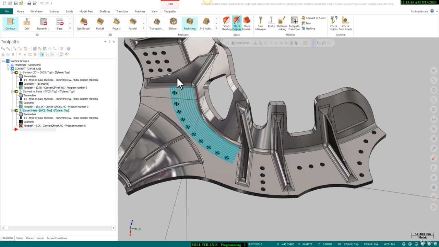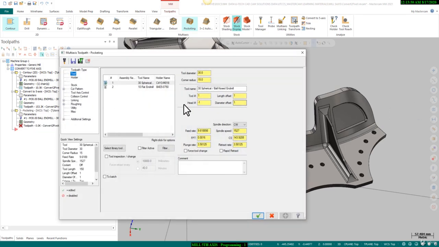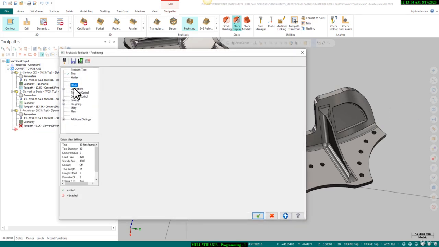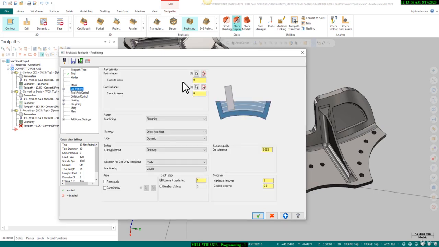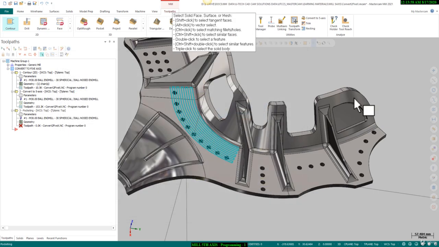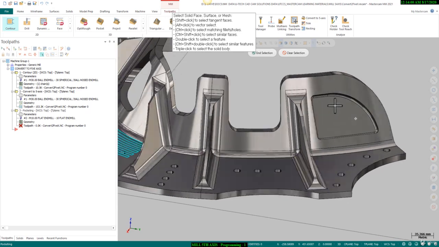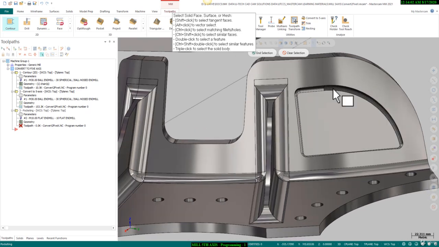I will select that. We have to do roughing in this area. I will select a 10 mm flat end mill, and here I will say cut pattern. In cut pattern, I will select the part surface first. So this is the part surface.